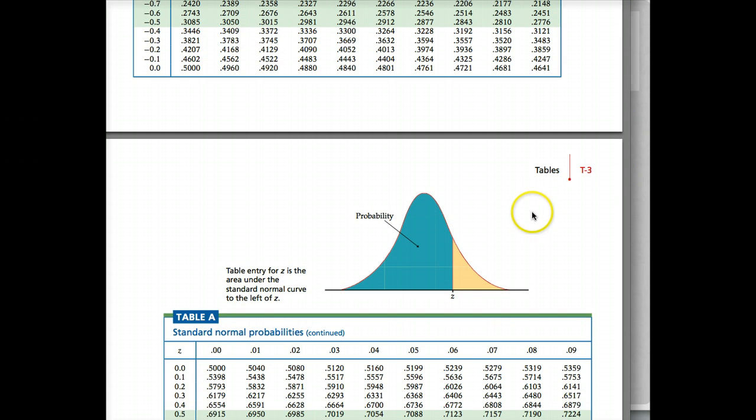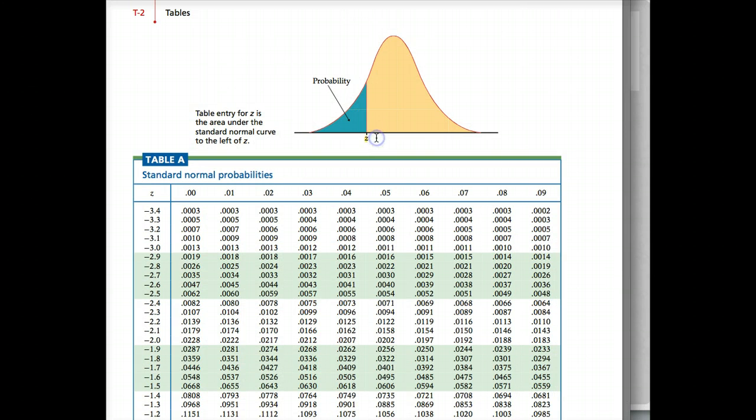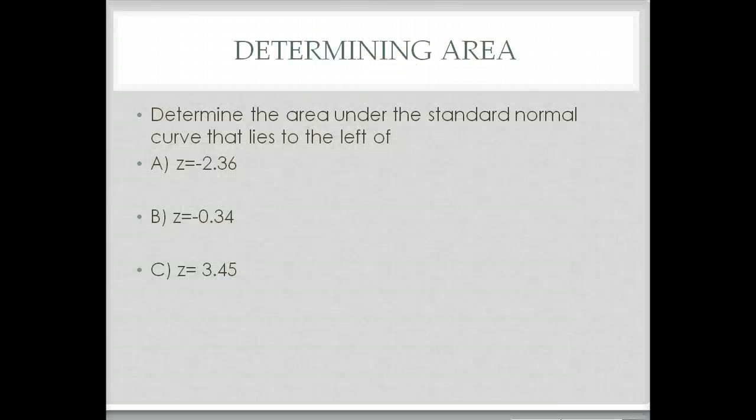So how do we jump from a z-score to the area? Just to give you a visual, the z-score is calculated based on the formula we used in the last video, and then we want to find this aqua blue area, or how much of the curve this occupies. And that tells us the proportion of responses. For example, if I wanted to see what proportion of my students scored less than a 60 on their individual work, I would calculate the z-score based on the mean and standard deviation and find the area. So we're going to focus on finding the area.